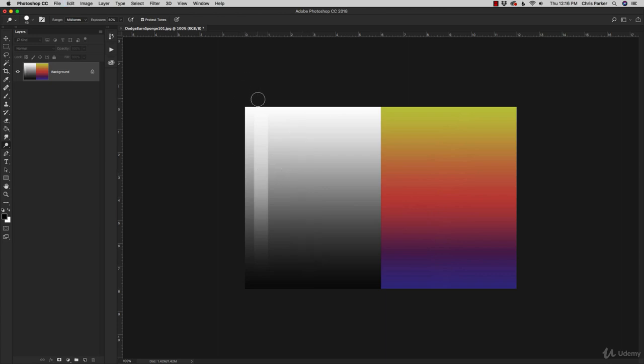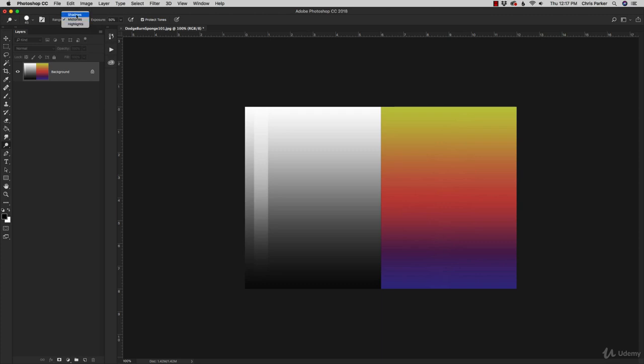So here we've applied the dodge tool to the left side of the file here in the grayscale area, and we can see how it's applied to the highlights, the midtones, and the shadows. And because we have the midtones selected, it's mostly applying that edit in the midtones. Maybe a little bit in the highlights here, but not so much here or in the shadows over here.